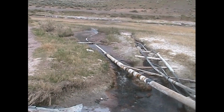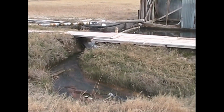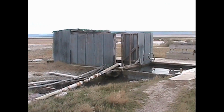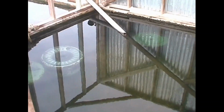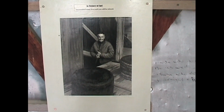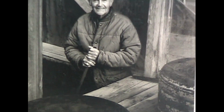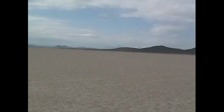Back to the hot springs to warm up a little bit. The hot springs is piped into some old pools that were made in the 1930s by some European. They put him up at the Alvord Ranch, fed him and gave him a place to sleep, and he built these pools. There's still old washer and dryer tubs in the bottom of these pools, which serve very well as seats. Some of the old original tin is gone, and the old person that used to take care of the hot springs, Carl, who was so dear to so many, his picture is still there, even though he's no longer around, but he touched so many lives in a positive manner.